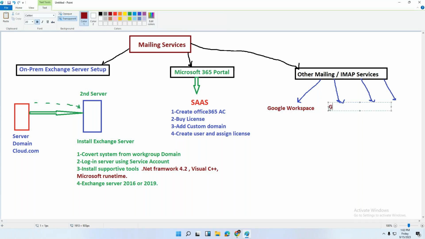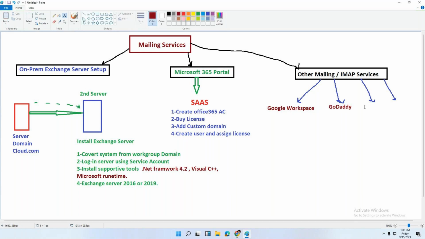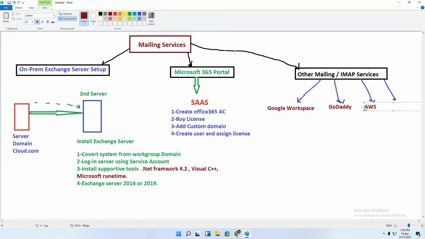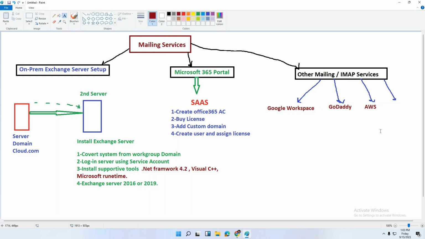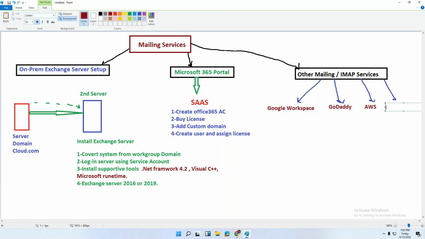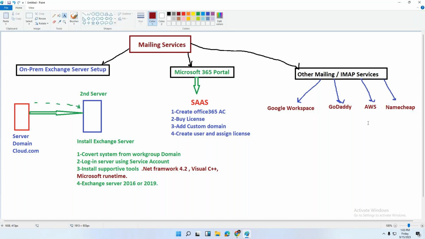Google Workspace, GoDaddy, and we can also set up our emails over the AWS portal. Yes, Amazon Web Services can also set up an environment to establish our email services. Next, Namecheap. Yeah, Namecheap is also an email service provider. So these are all considered third party, meaning other email services.